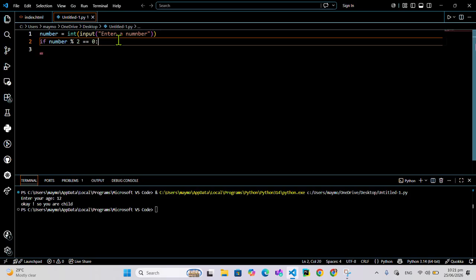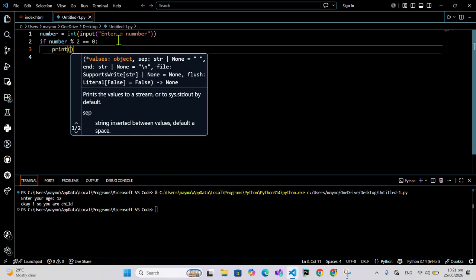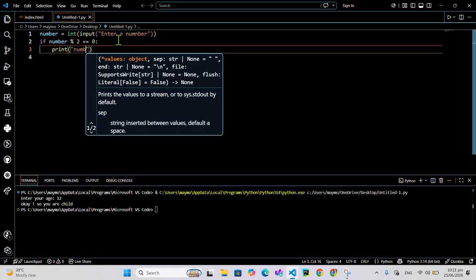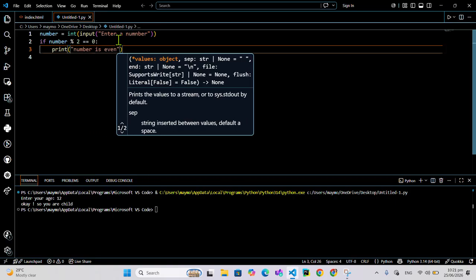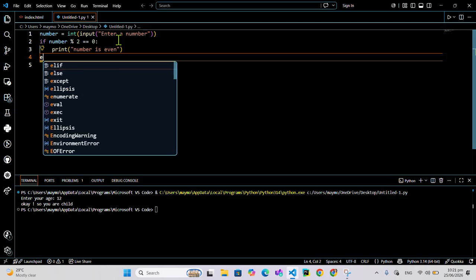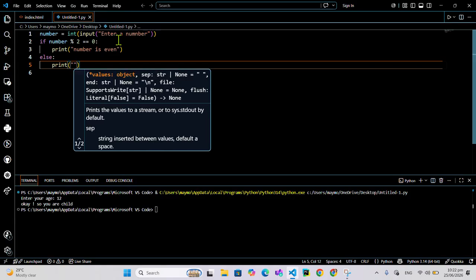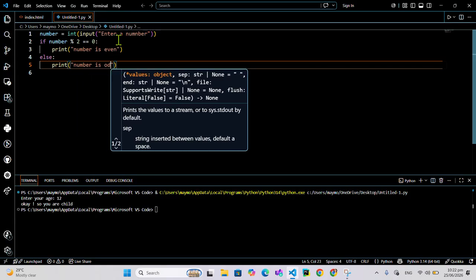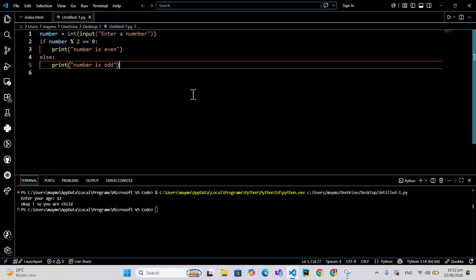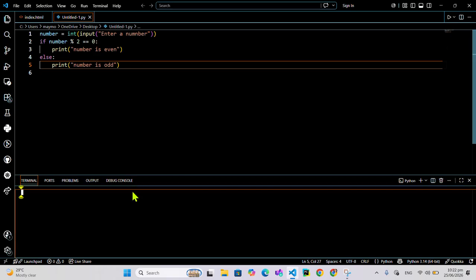If number mod 2 equals to 0, then you have to show the message, and the message is print number is even, and otherwise else, and then put in colon, and then again print number is odd. That's the thing. So I am going to delete the previous output and run the code again.